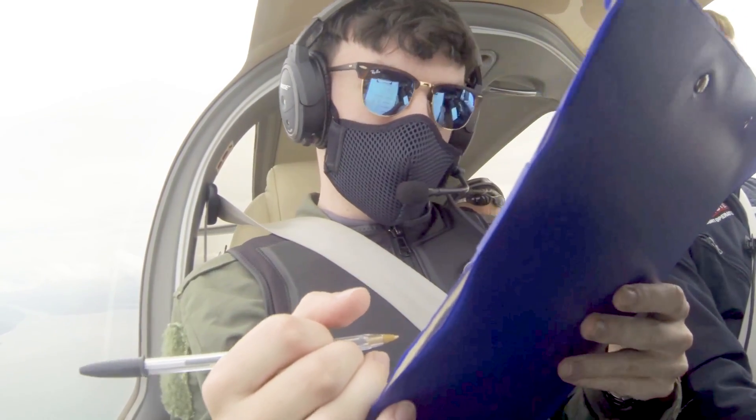It also gives us a great opportunity to get some younger members or different members of the team up in the air and give them an experience of what flying is like. This is really helpful for them and assists them in their future work designing for the cockpit, because they understand more about the environment and the stresses that take place for the pilot.